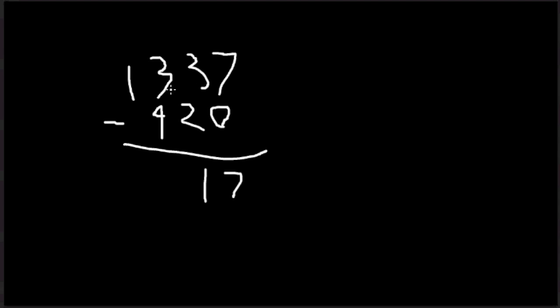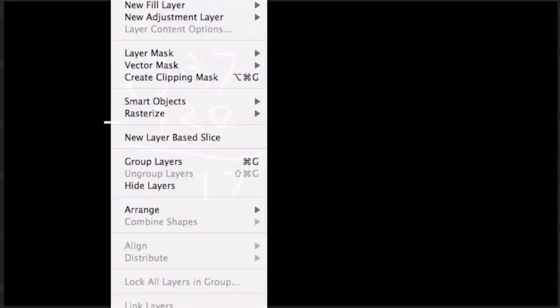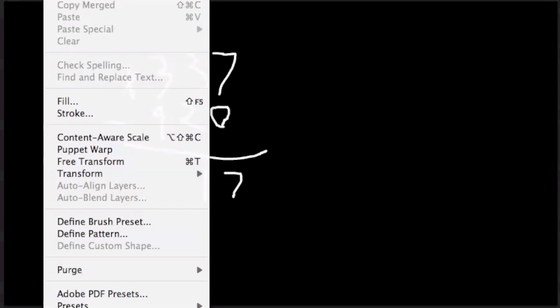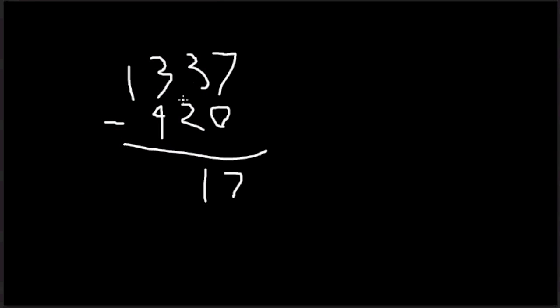Now, this will become a -1, and we can't put a negative number right here, so we gotta borrow from their neighbor. Alright, since there's no more numbers left, we don't have to cross this out and then put a 1 right here. We can actually just keep it as is. Alright, and we can subtract the 4 from the 13. Alright, and that gets us 9. So there we go, that's 917. Alright. Let's do another subtraction problem.